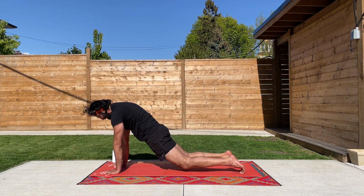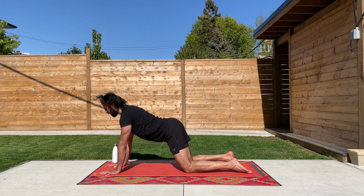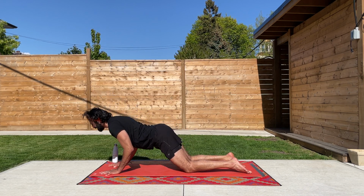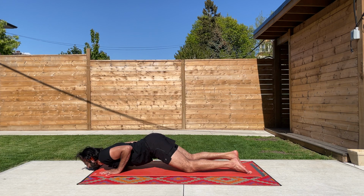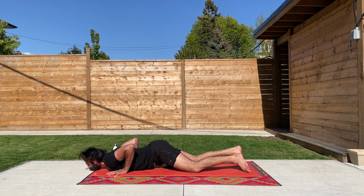From here, go ahead and relax the knees down onto the mat, pointing your toes. From here, arch the low back, lifting your tailbone upwards. And then exhale to bend the elbows, bringing your chin and chest on the mat with the hips lifted. And then moving the hips from side to side.